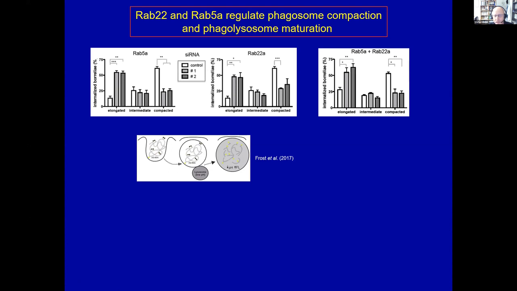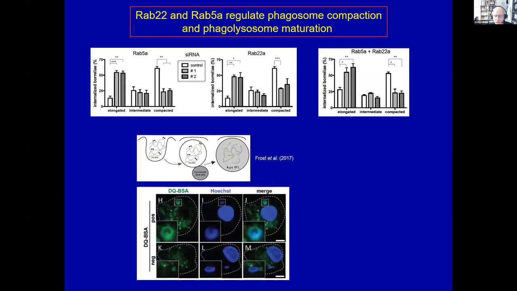So basically that means the more degradation of this compound you have, the more fluorescence you get. And this is actually a very nice tool to look at protein degradation and to see whether an organelle is actually degradative. So here again, you have macrophages. Here you have the DNA stained of the nucleus. Here is the DNA of an internalized Borrelia. And you see that this is very much positive for this dequenched BSA signal. So this means the Borrelia, the compacted Borrelia, is actually present in a compartment that is proteolytic.